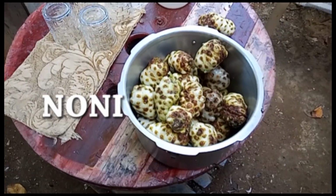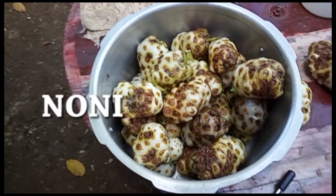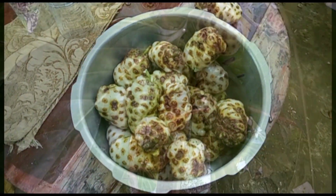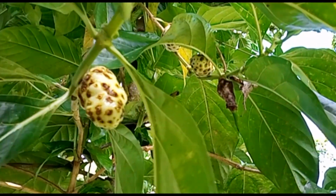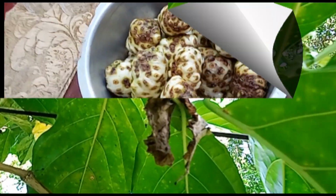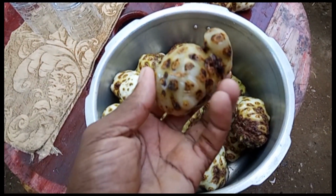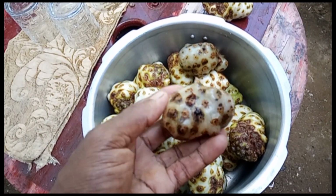Yes, my viewers, I have a pot of Noni here. You just throw some water on them, and then you put them out on the table to drain for a little while, because you don't want to leave them in the pot or bucket with the water on it. So you wash them, put them to drain, and then you pack them inside a container for them to overripe. As you can see, this one is overripe. I found it underneath the tree. This one is overripe also.